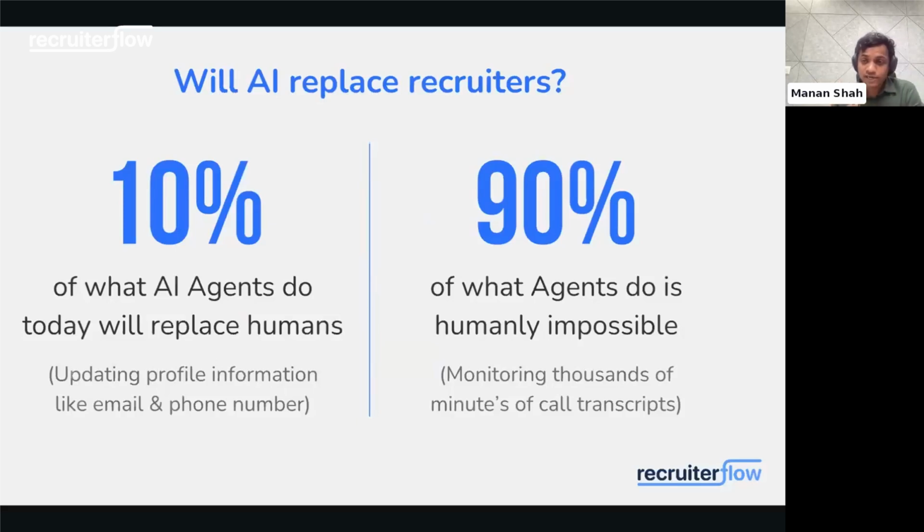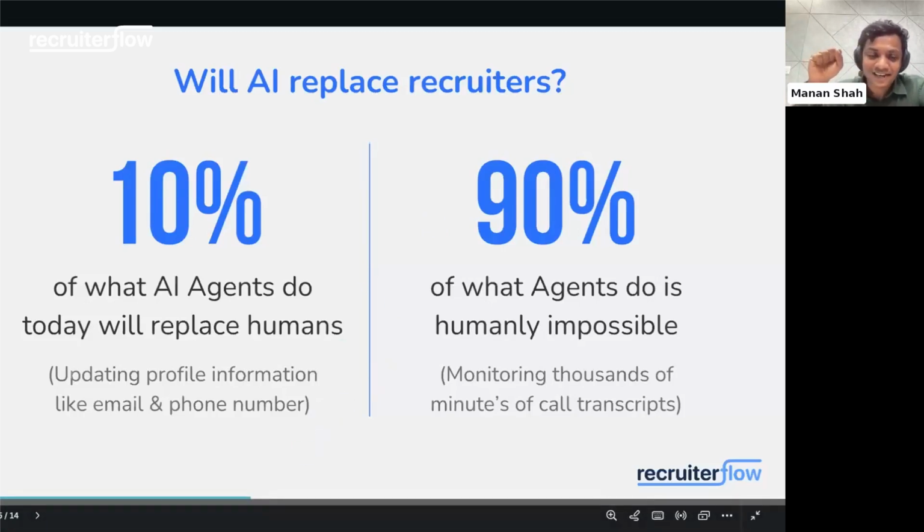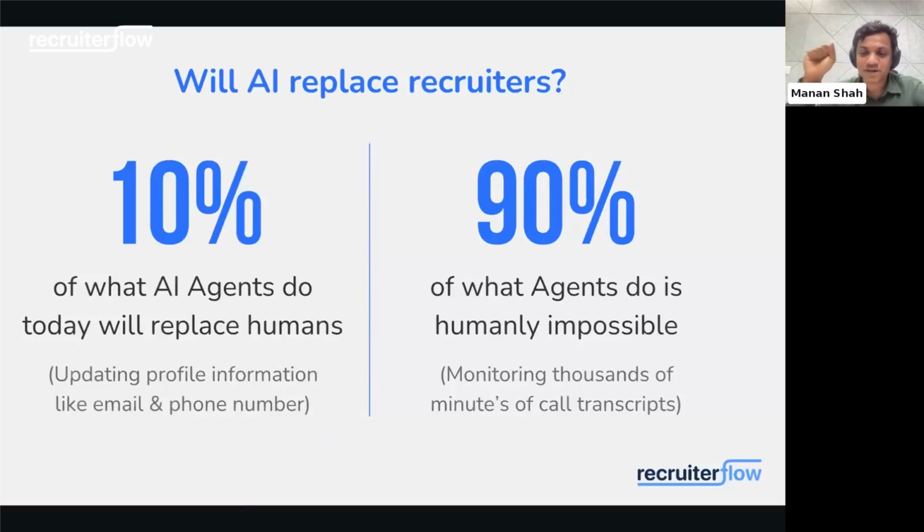But 90% of the work that AI agents are doing was either humanly or economically impossible to get done, right? One example is having an apprentice that joins every meeting with you, religiously transcribes every word, and at the end gives you a summary of that meeting. And I see that we have some AI bots in this webinar as well, right? That's a great example of an AI agent. It's a completely new use case that is being enabled by AI, and that's about 90% of what people are doing with AI agents today.